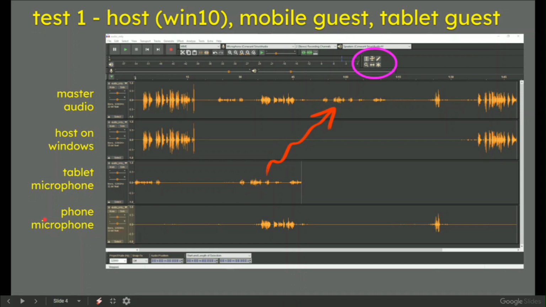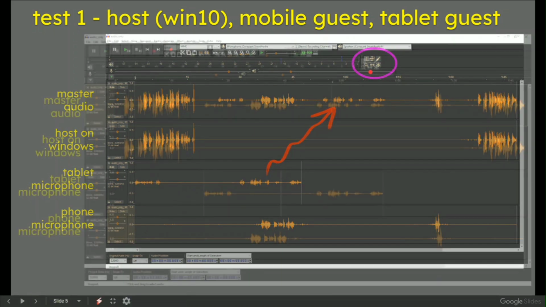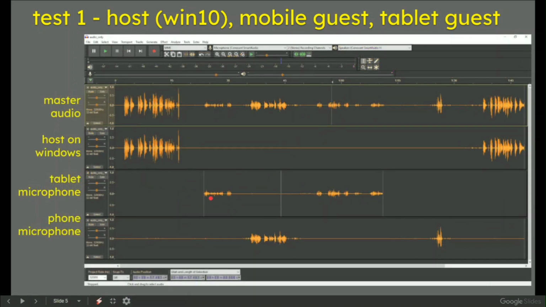You can see that the phone microphone is always open or available, shall we say, and that's when I've done a little test on it. So in Audacity, free Audacity, you can use this thing that looks like an arrow with a left and a right head on it, and then you can physically drag these along, and you can see more or less, well, exactly, that they line up just here. That was test number one.